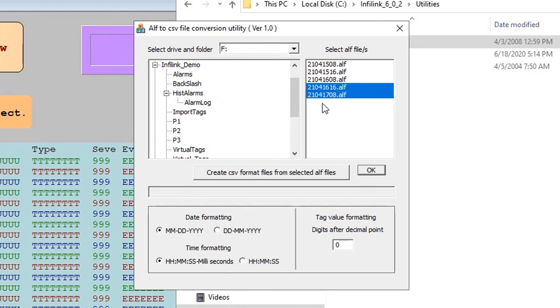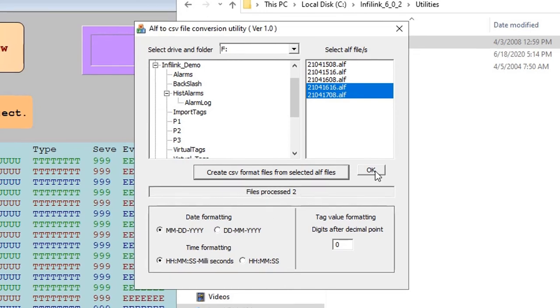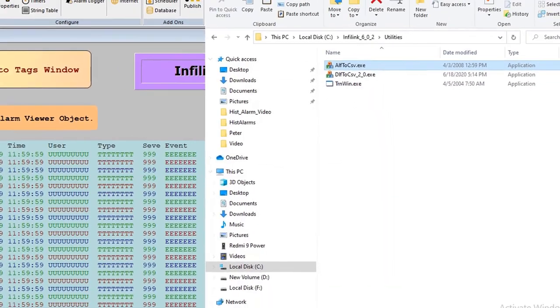So I have selected these two ALF files and am hitting the button create CSV format files from selected ALF files. It's telling me two files are processed. So close this dialog box.